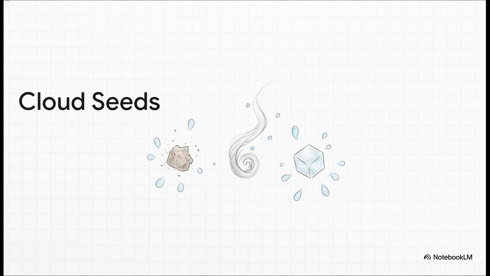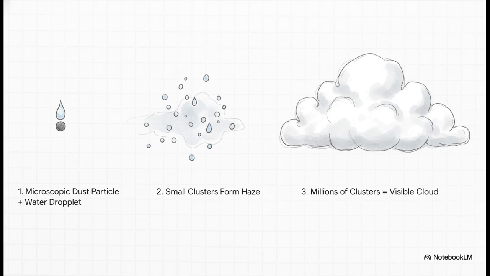The water vapor needs a little something to cling to, to grab onto. And that's where these microscopic particles floating around in the air come in. They're called condensation nuclei. A fancy name, I know. Just think of them as tiny little seeds that a cloud can grow on. We're talking about specks of dust, little bits of smoke, even tiny salt crystals from ocean spray.